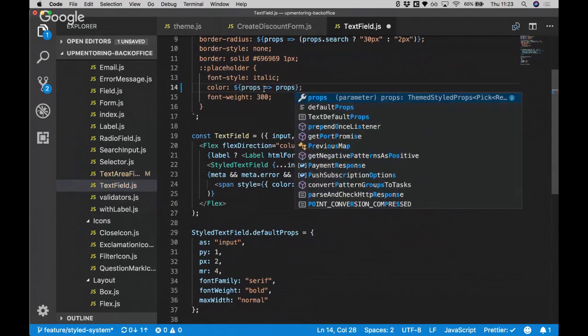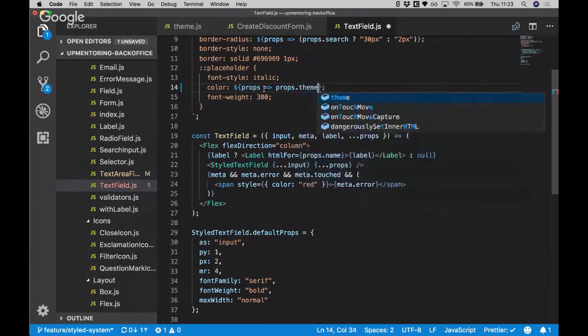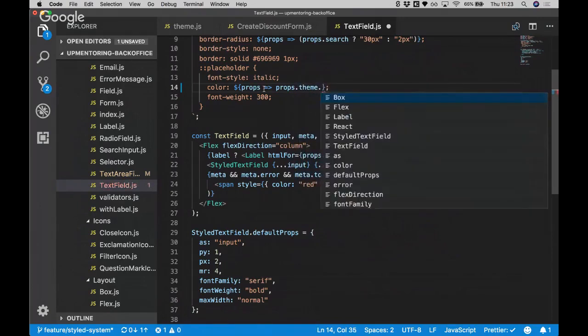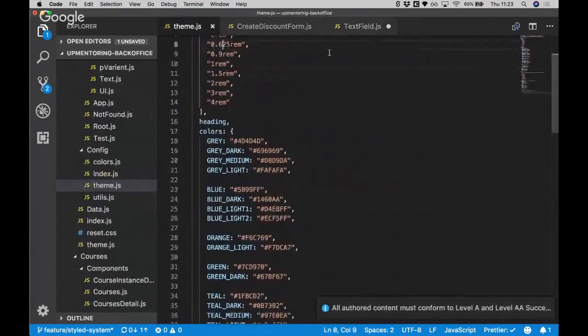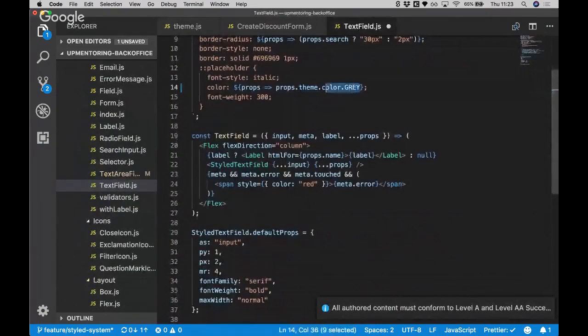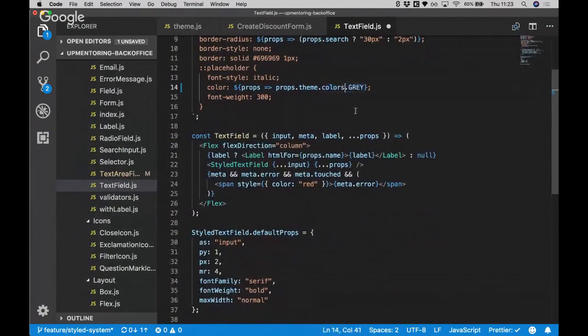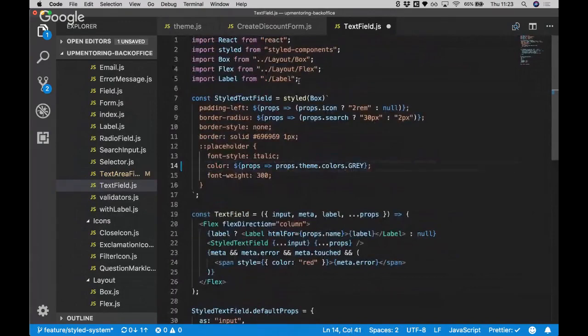You can write props.theme.colors. Oh yeah, we've done this before, haven't we? And then we've done it in like gray or whatever. I don't know what's the name. If you go to theme.js. Sure. Wait a minute, that's actually exactly colors, and then gray, whatever. But then we've got to refer to colors up here, haven't we?